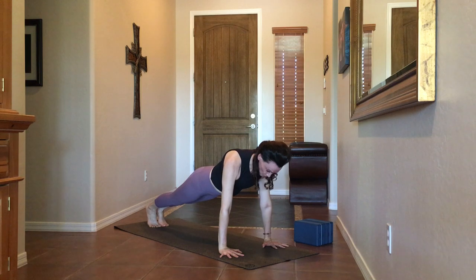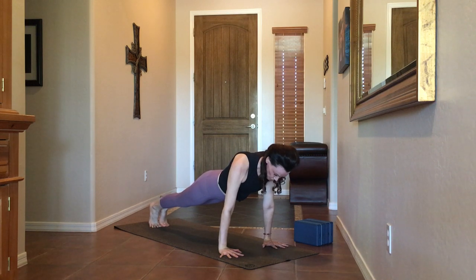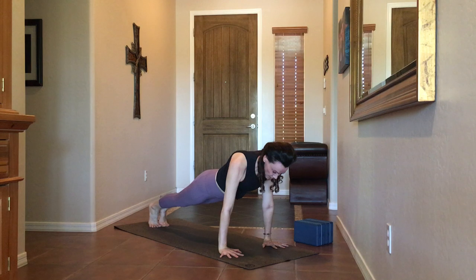So again, the hands rooting into the earth, grounded, shoulder heads are drawing back. Energetically, those wrists draw back towards the toes. Feel those side bodies turn on. Frontal hip points lift a little bit, so it feels like the tailbone lengthens towards the heels. You have strong legs and strong arms. One more full breath.